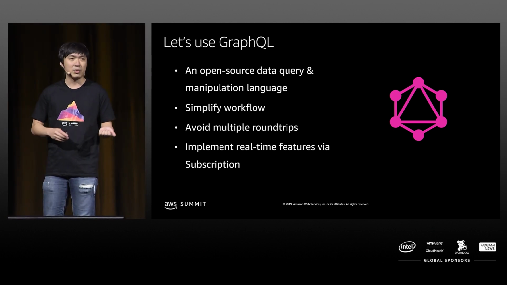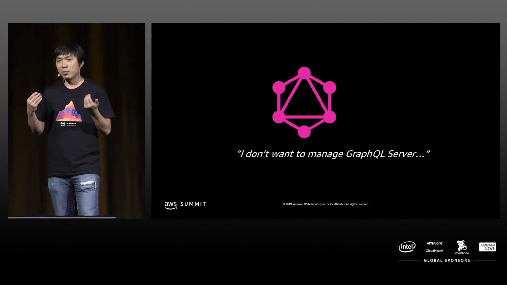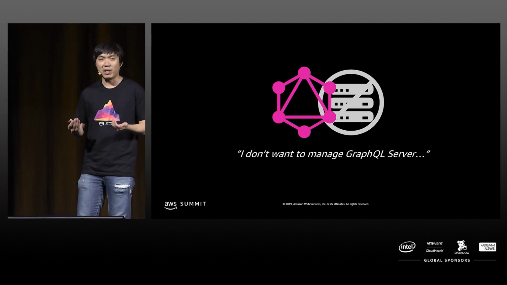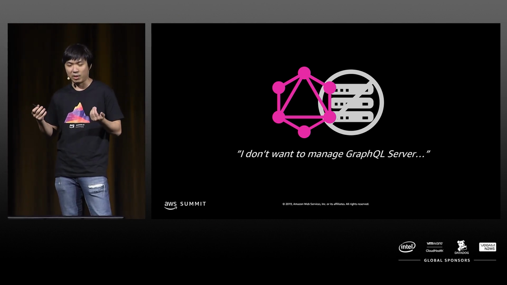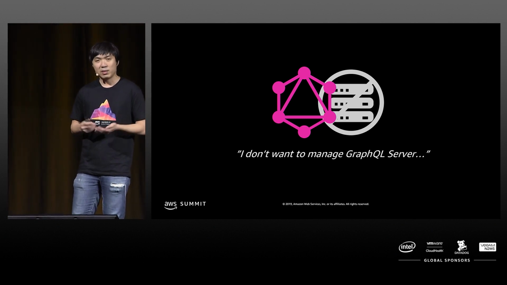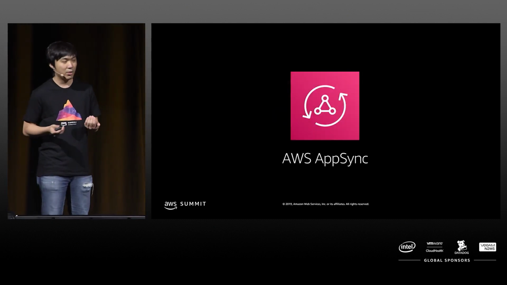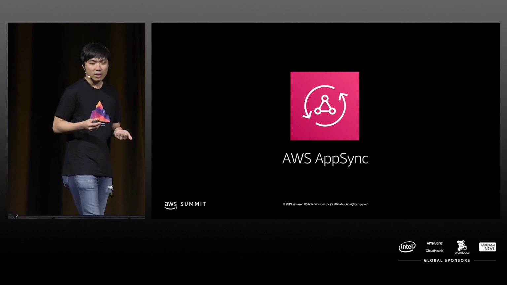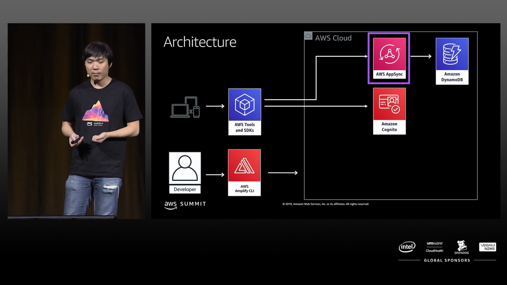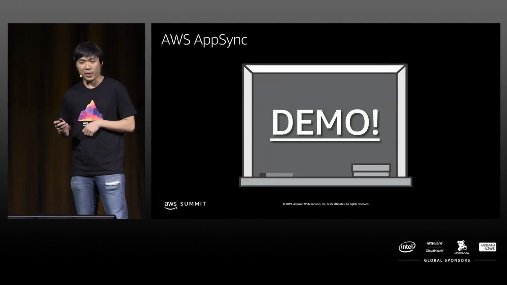Now back to the most important point again. I do not want to set up my own EC2, my own GraphQL server. How do I get the benefit of serverless, and also high availability and fault tolerance? Luckily for us, we have AWS AppSync. It is highly managed, it's serverless, and it fulfills what we need. So let's quickly add that in, and then jump back to our next demo.